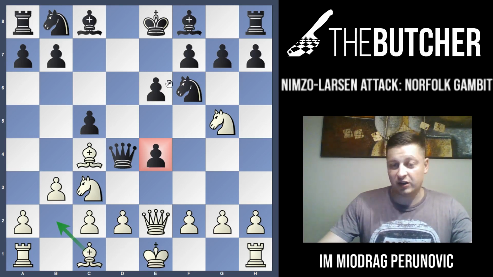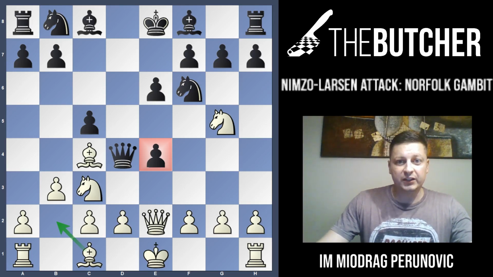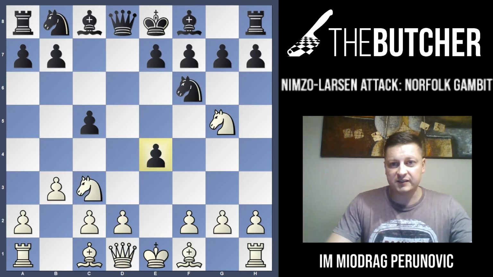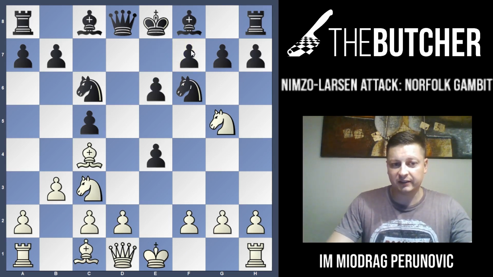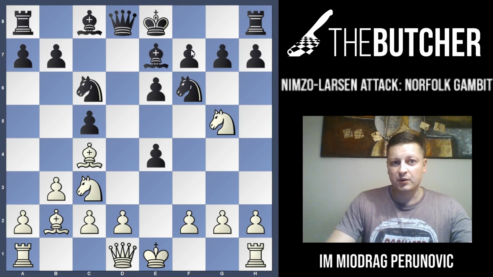Let's get back to the Carlsen Anand game. So after knight g5, knight f6, knight c3, Viswanathan played knight c6. Carlsen played bishop c4, threatening this pawn. Vishy played e6, Carlsen played bishop e2. Bishop e7, castles.